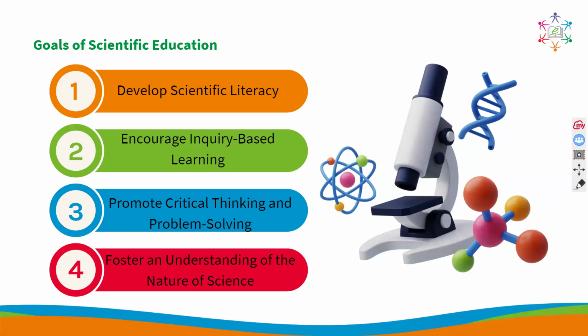Now, as we discussed, science education should sharpen our students' ability to think critically and solve problems. We want our students to analyze information, evaluate evidence, and come up with innovative solutions to the challenges they face. And lastly, it's important for students to understand the nature of science itself, how scientific knowledge is developed, tested, and refined over time. This understanding helps demystify science and show students that it's an evolving, dynamic process shaped by evidence and experimentation.